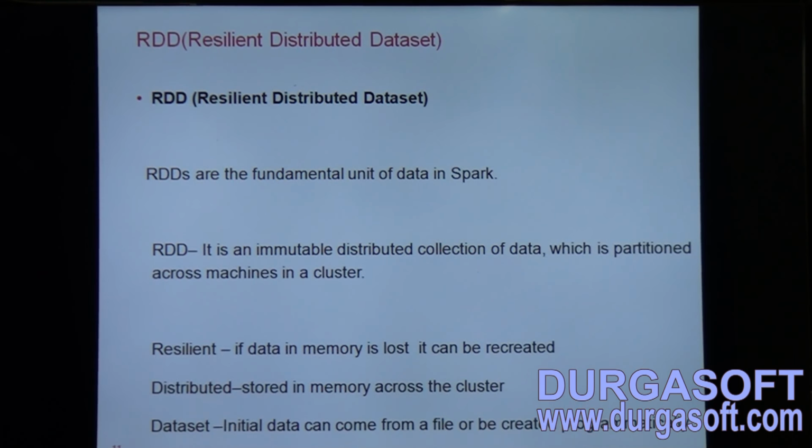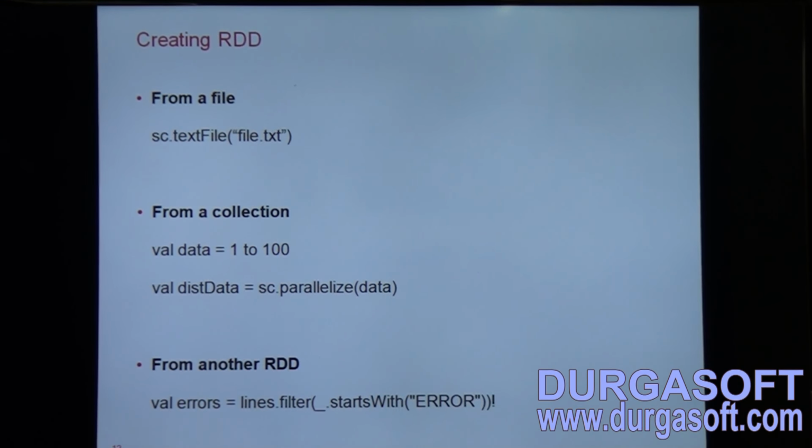Using that, we are going to create a resilient distributed dataset, so that whatever data set we create is put into memory and is accessible to all the processes or all the servers, right? So with sc.textFile, whatever file we mention here, it will create an RDD, so that we can access this file from anywhere, any machine, any parallel processing. From a collection, we use sc.parallelize, and whatever data we have, it will create an RDD. From one RDD to another RDD is also possible.